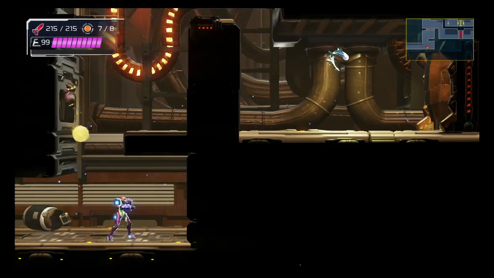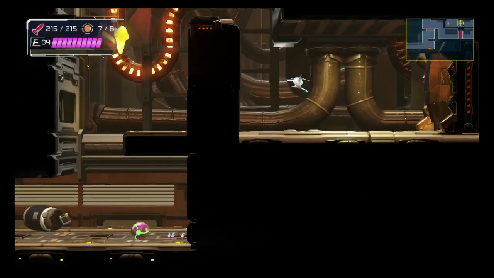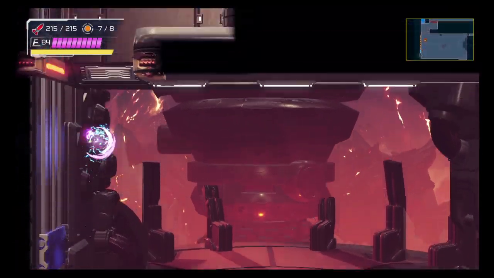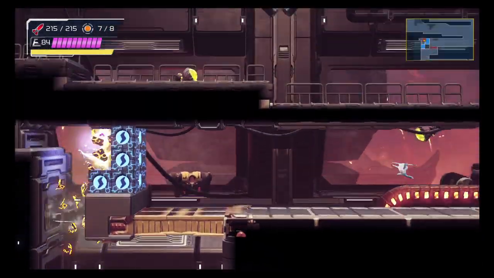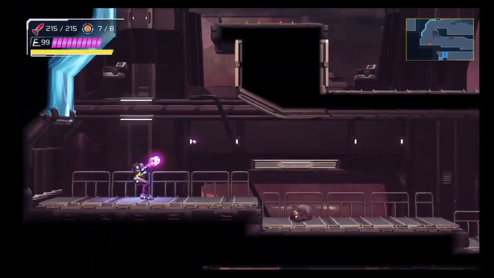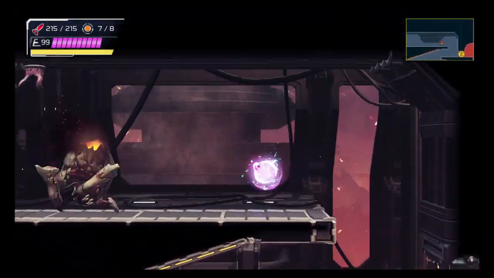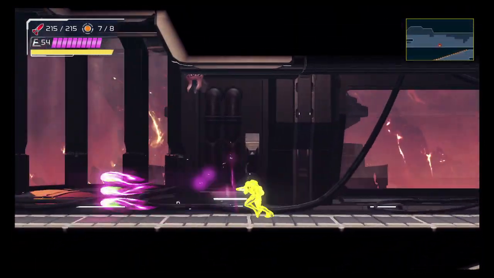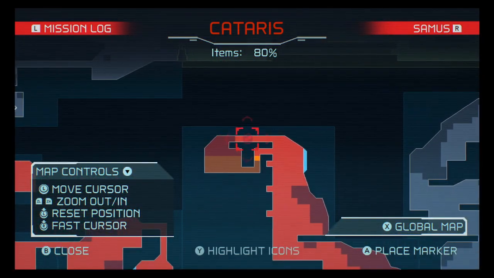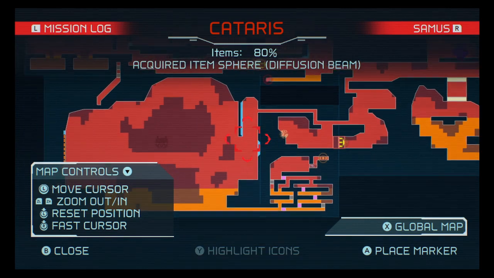What am I supposed to do? How do I get there? Like, is there a teleporter somewhere that takes me there? Is that it? Honestly, all I can think of is that I'm missing a teleporter somewhere. But like, I've gotten all the teleporters, so I'm not sure.